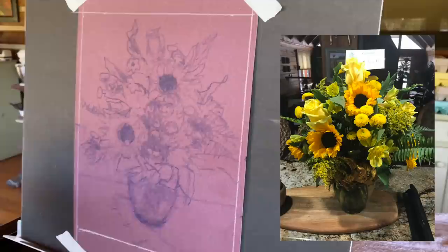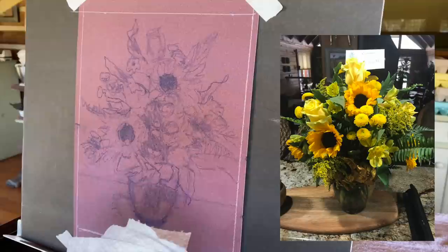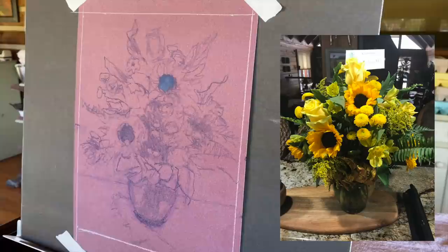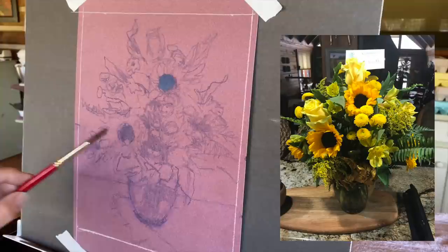And I decided with this particular painting, like I said, I've never done the Neocolor Wax Pastels on this particular surface. I've used them on multiple other surfaces. But I decided with this to actually apply the Neocolor Wax Pastels in sections. In other words, don't put a whole bunch of color on there and then wet it. I'm doing one color at a time, in other words.